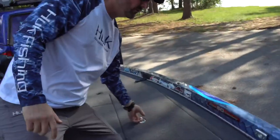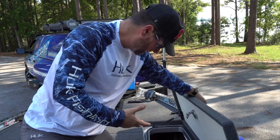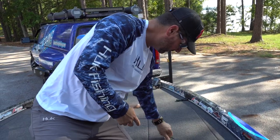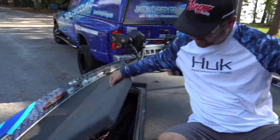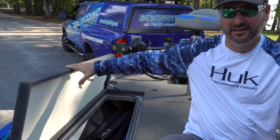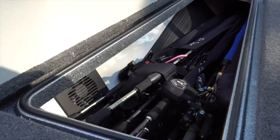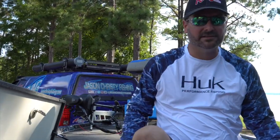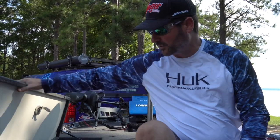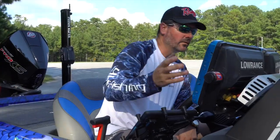There's additional storage for soft plastics and other items — just great storage ability in this boat. The rod locker holds more than enough of my fishing rods for wherever I need to go and whatever type of fishing I need to do. One really neat component is that all of these compartments have interior fans, so if you get wet you can hit a button on the console and get your gear and rod lockers dried out — super handy.